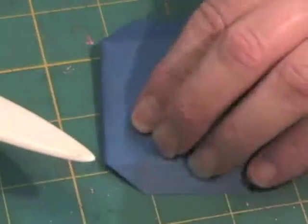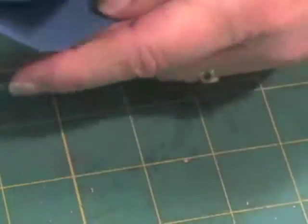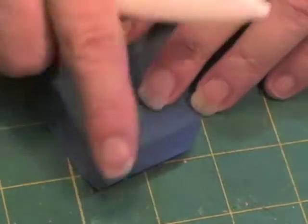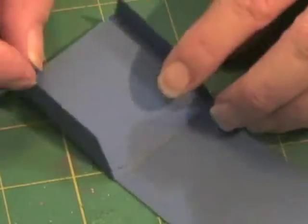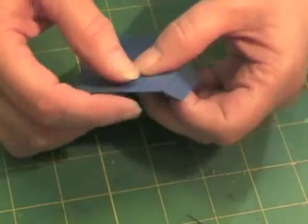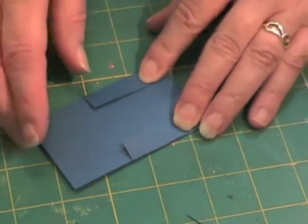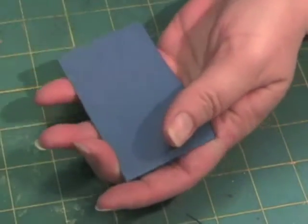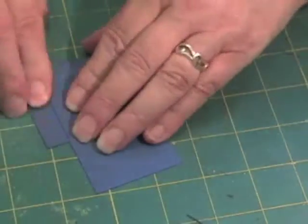Now with your bone folder, really press down your creases. I don't know if that pocket part was in the camera view or not. So now what you have, you fold this up on the fold line you made there, and these 2 little ears are going to go around to the back, just like that. And you're going to tape or glue these down however you want, but there's your pocket. Easy peasy. Super, super easy.